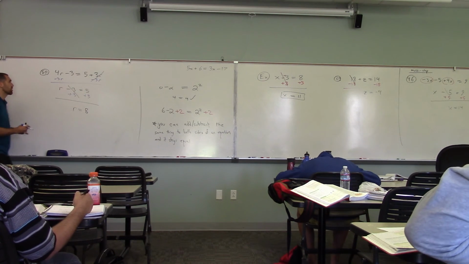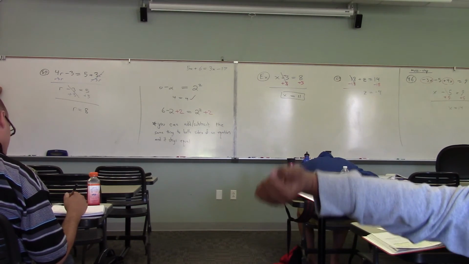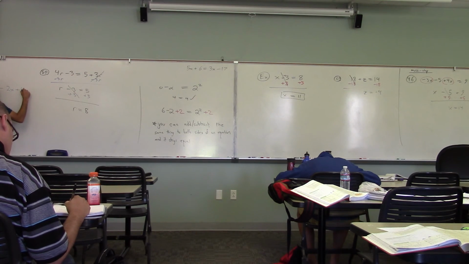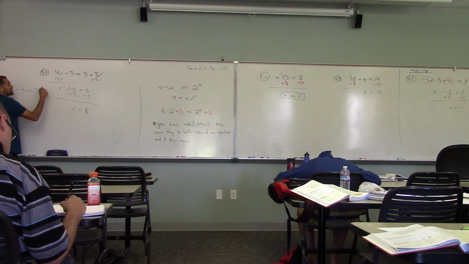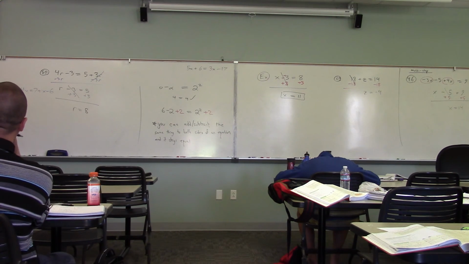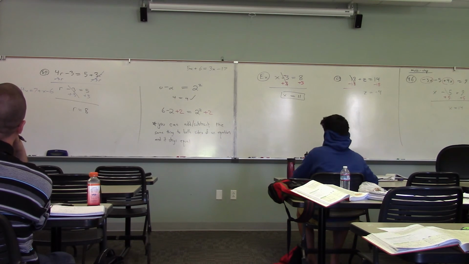There's even going to be problems on the homework where it's like 3x plus 5 minus 2x plus 4x equals 7 plus x minus 6. So there's going to be a lot of x's and numbers all added up on both sides. That's what we're going to build up to today. But there's no multiplication or division.